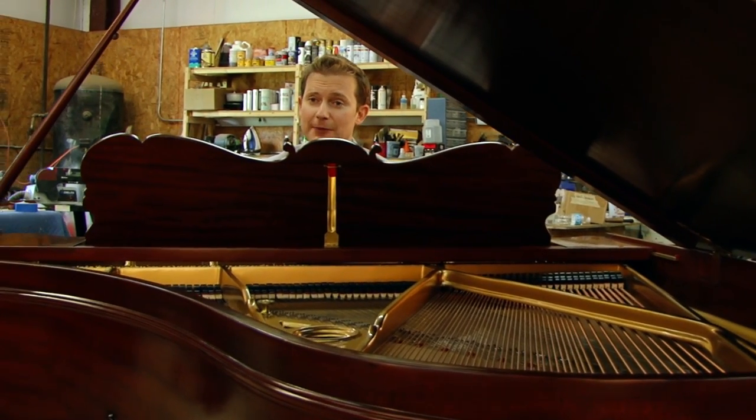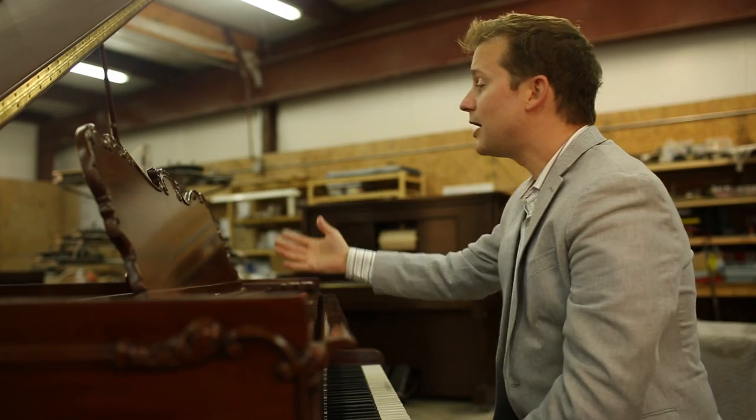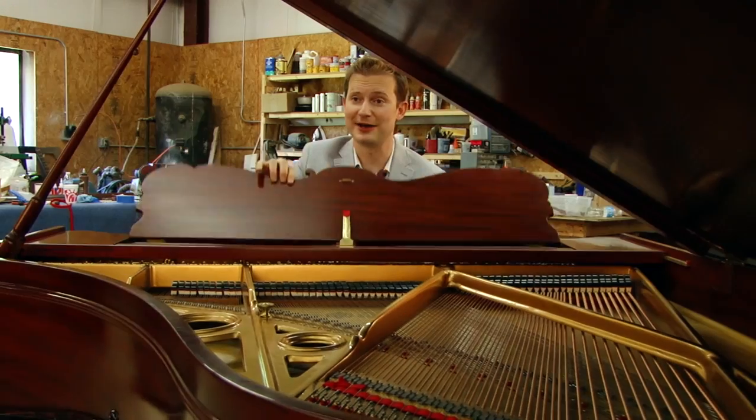This is a beautiful Malan and Sons grand piano built in New York in 1909, and it's carved in the elegant Louis XV style. The quality of the carving in a piano like this is unparalleled by anything you can find today. It's all hand carved in real mahogany wood. The sound quality of this piano will rival just about any new quality piano that you can buy on the market today.